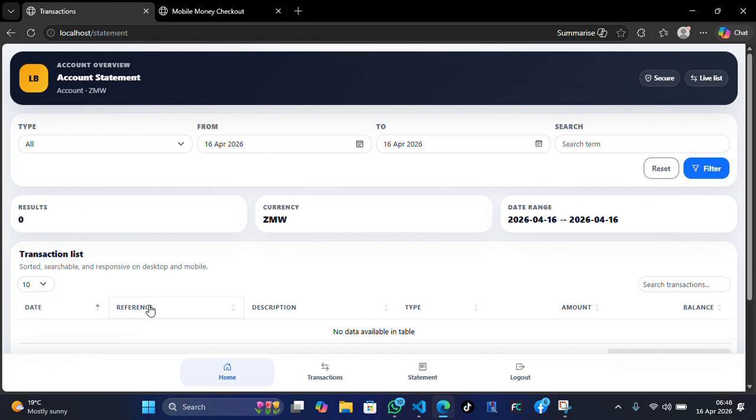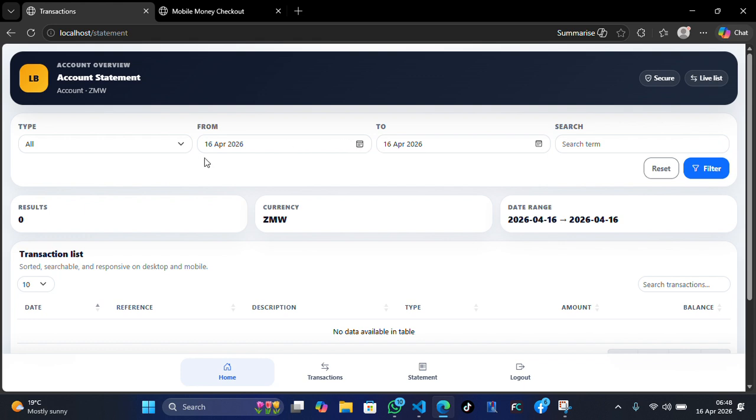It will give you the date, reference, description, and the type, meaning is it debit or credit, did you receive or did you pay out. And then how much, and what is the balance as at that selected date.